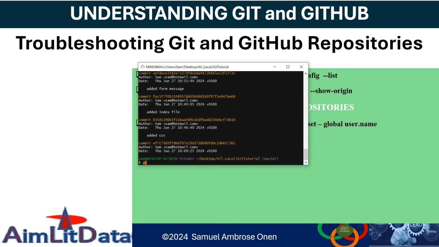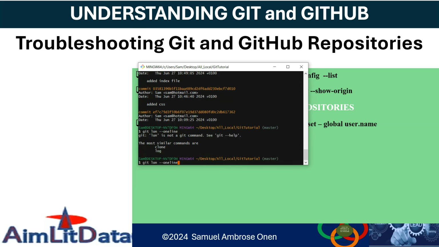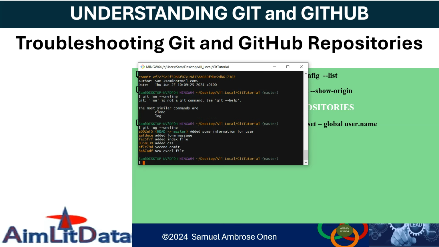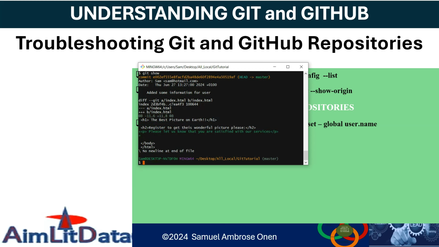And you can run git log, for example. Let's quit git log. git log --oneline, just to give you a fly overview of what we have done so far. And you can do git show to give us the last commit with the details. You can see at the last commit my name is still there, and everything is working perfectly well.